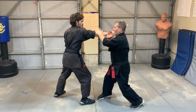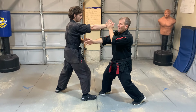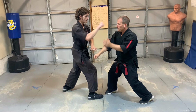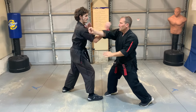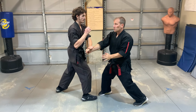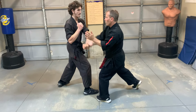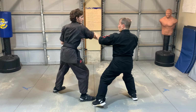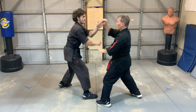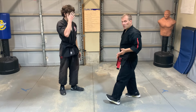And notice that we're both working our jab. Right now we're doing a vertical jab. I could easily switch that to a horizontal punch. Or back to the vertical, he could do either one. Left in, right brush, push. I can also switch my stance and go, you just stay there. So now I'm working more of my cross punch, whether it's a horizontal fist, a little body shifting. He can also switch, nice spot. And we're working the cross punch. So we have different ways we can work this.